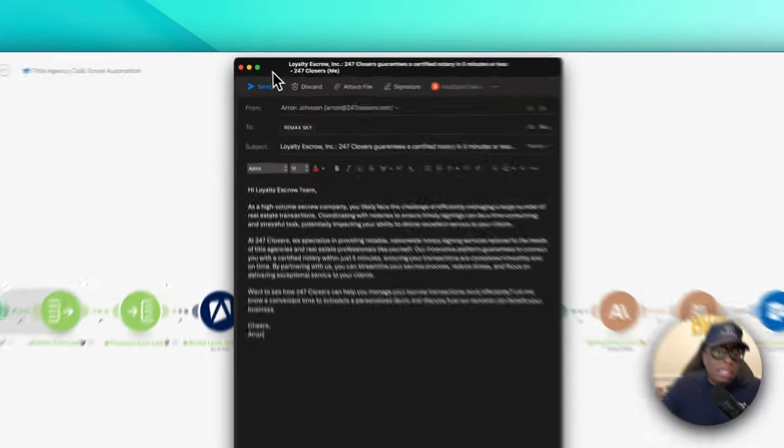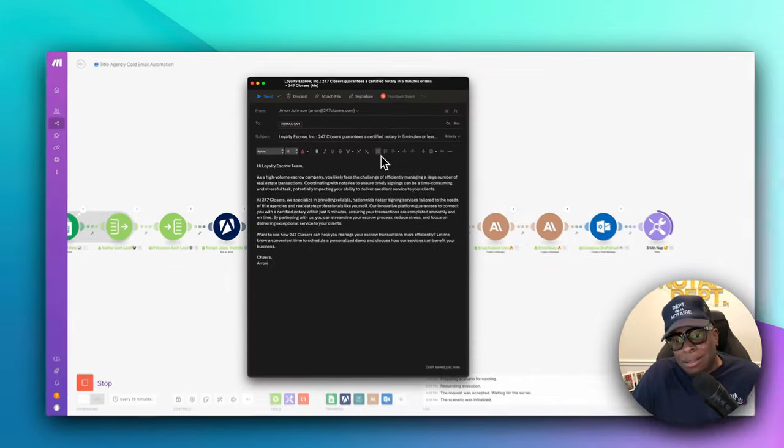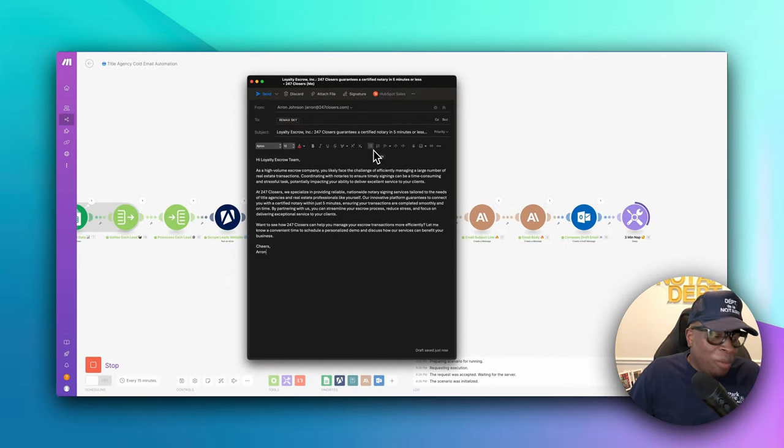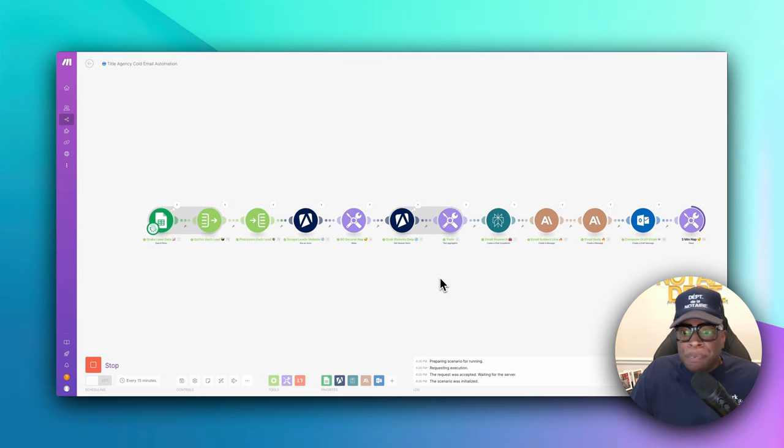But it's good to take a draft of it first, because AI is not perfect. No matter how much instructions you give it, or even strict instructions, sometimes it's just not perfect, right? So being mindful of that, I just created the drafts and I can go in on the back end and check and see what's going on.